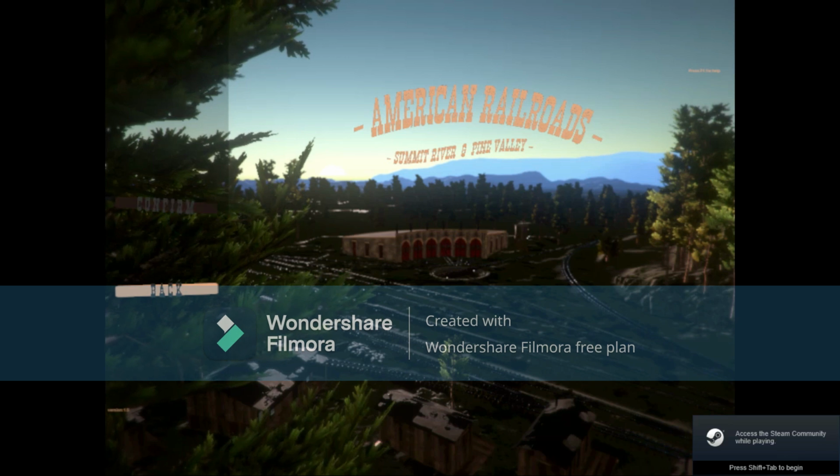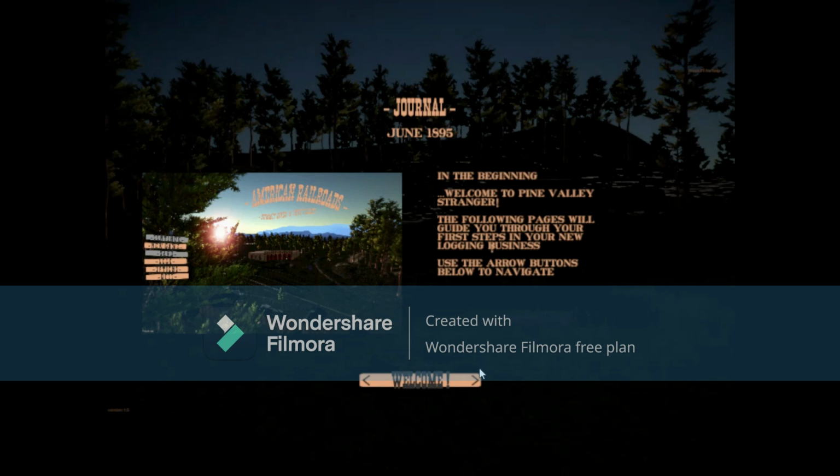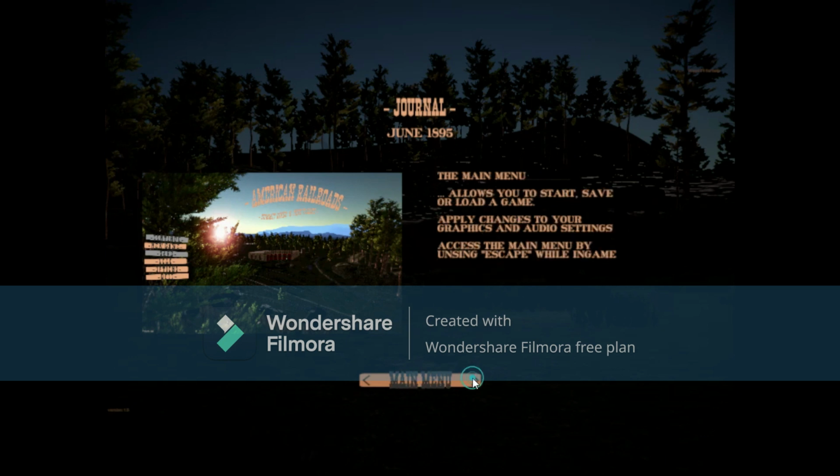Confirm. In the beginning, welcome to the Pine Valley Stranger. The following pages will guide you through your first steps in your new logging business. Use the arrow buttons below to navigate. Main menu. The main menu allows you to start the game. I think that's it.